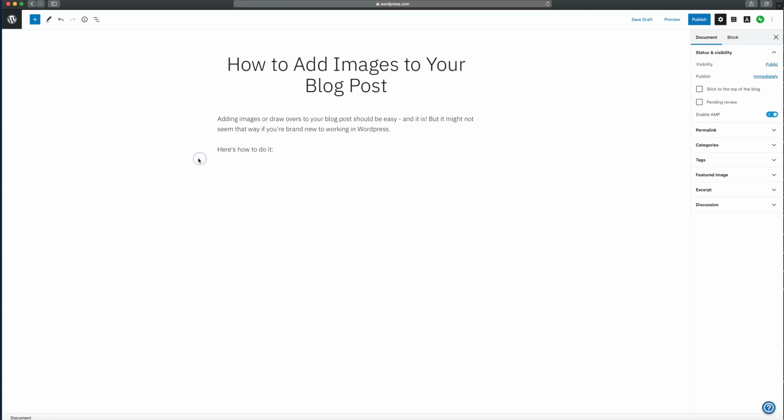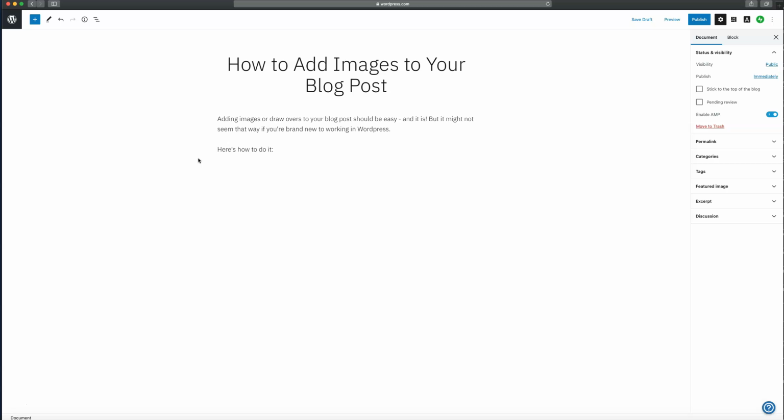The last thing that you might be wondering how to do if you're brand new to WordPress is how to add an image or your drawovers. So remember, you can't create those drawovers actually in WordPress. You'll need to do it in Photoshop or some other type of design software program, or possibly some preview options on computers do allow for some minor drawovers. But however you do it, you'll create your drawovers somewhere else.